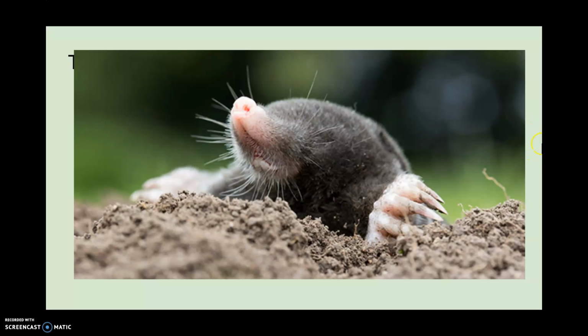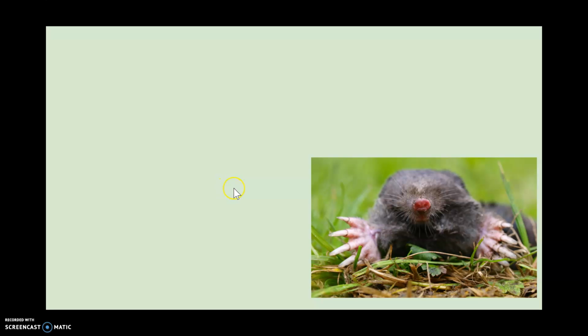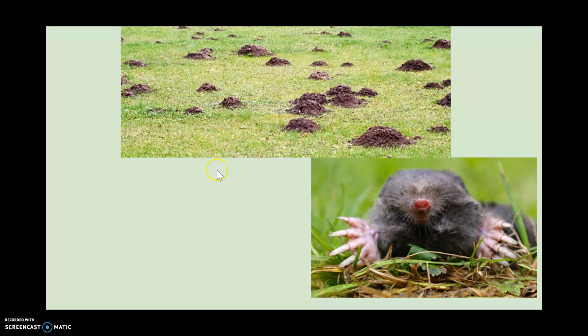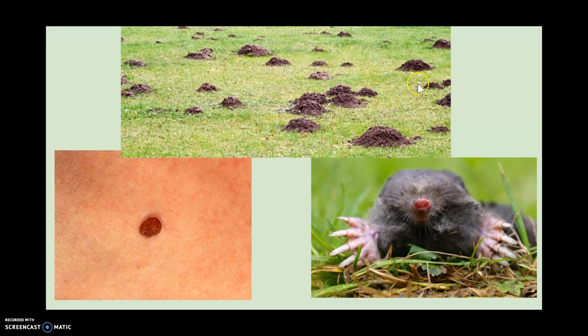Okay, so we're going to talk about the mole. Here's a nice little picture of a mole. It's a little underground creature. Apparently they don't have very good eyesight. And look at those claws, kind of crazy. There's another front vision viewpoint of the mole. And moles like to make little hills, little mounds. People hate them in their yards. And oh, look, there's a mole on someone's skin. Maybe you're a moley person. Okay, but in chemistry, that's not what we're talking about. We're not talking about this little furry creature with scary, dark, long claws or moles on our body.